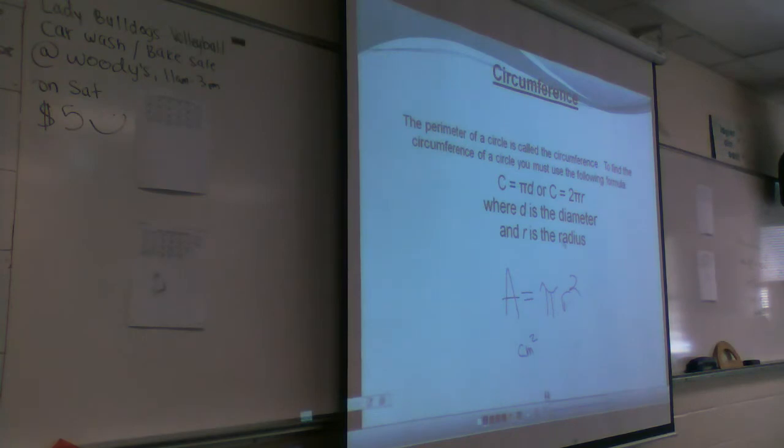So you just got to kind of keep them organized in your brain somehow. Really don't care how you get them organized, you just need to make sure you get them there. Okay, and these formulas are the same. It's however you can remember it, you remember it that way.